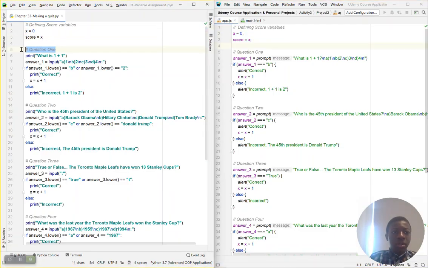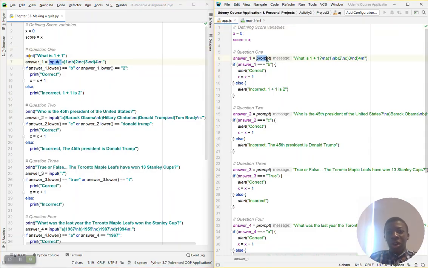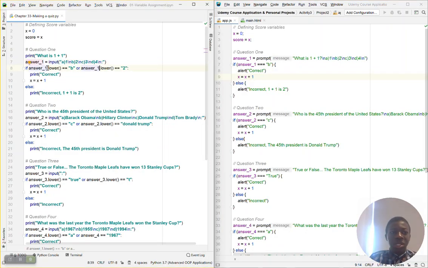So question one. The comments in JavaScript are done like this. Meanwhile, the comments in Python are done like this. But the equality operator is different here. So in Python it's input. In JavaScript, therefore, it's prompt. And that's how they are differentiated. That's how they're the same program except different. So the equality operators are different from each other. And they all put out the same thing at the end.